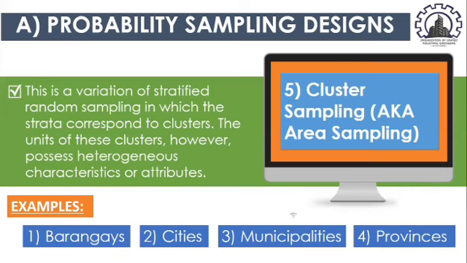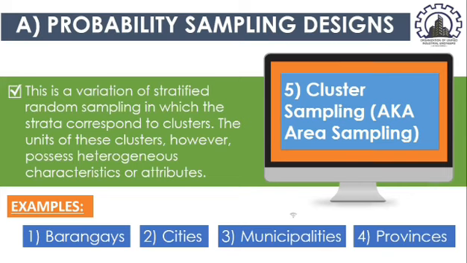Now, this explains why cluster sampling is also known as area sampling. Aside from that, cluster sampling is also used when the population is so big or the geographical area of the research is so large. Now, the general procedure is to divide the area or population into clusters or blocks, and then within the final cluster, apply any of the different methods of selecting a sample.